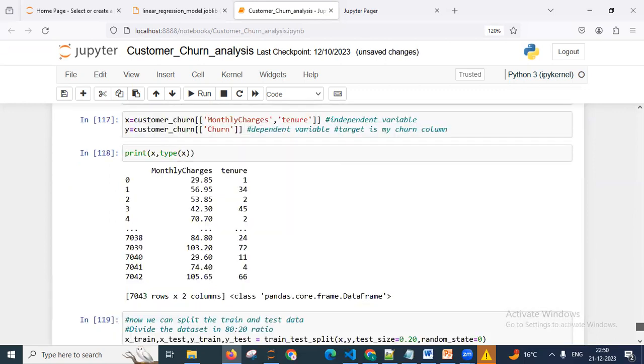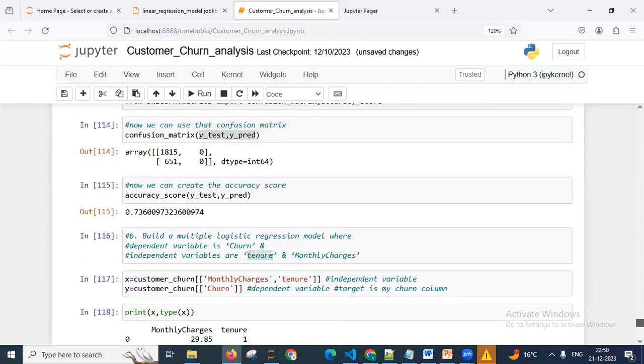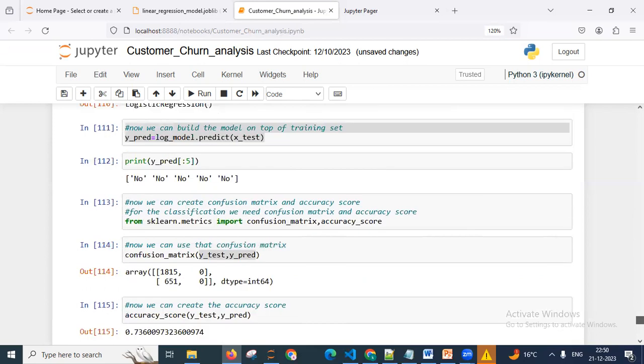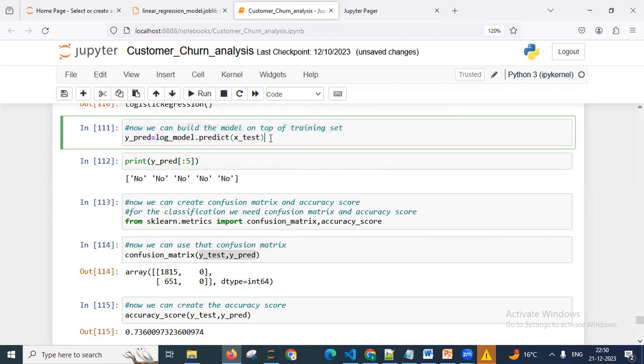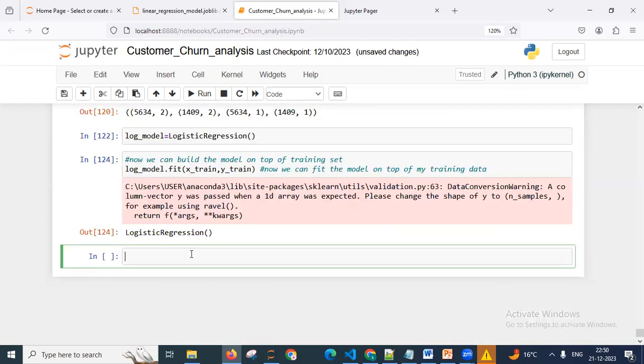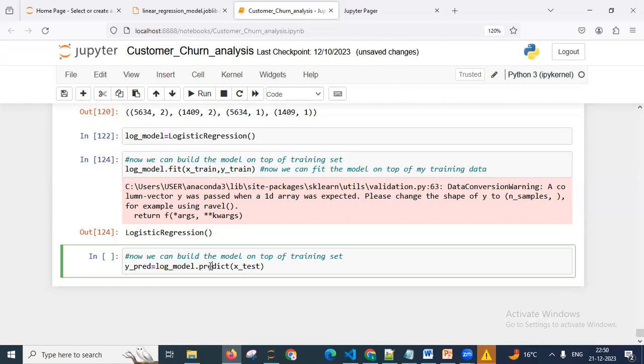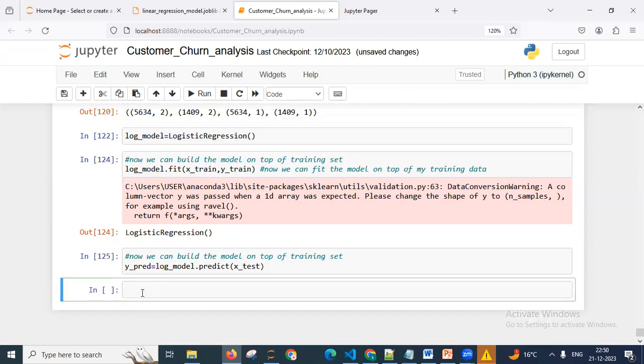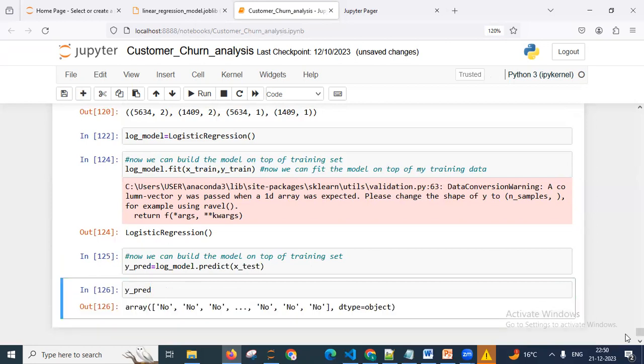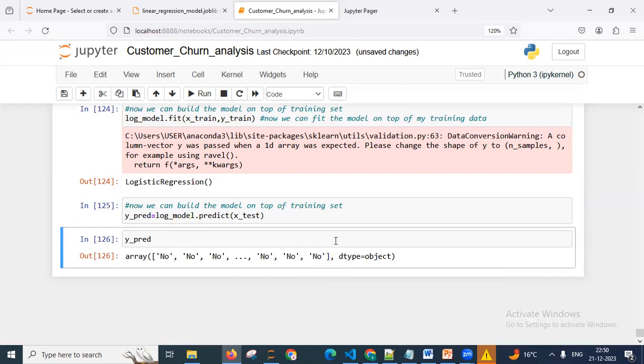Model dot predict, right? We can also do these things. Copy the line and over there, and you have this prediction value. And y predict will take the prediction, and then prediction is done, right?